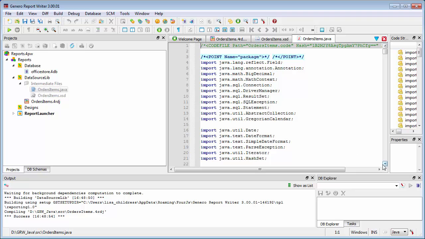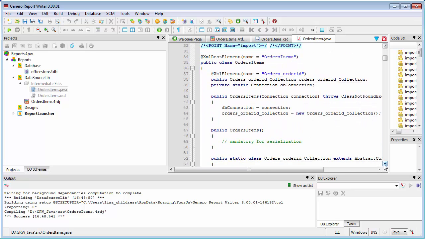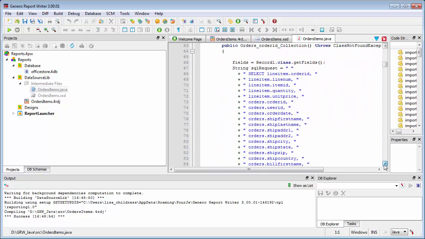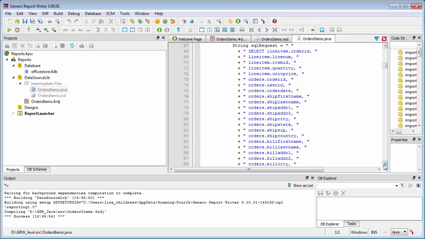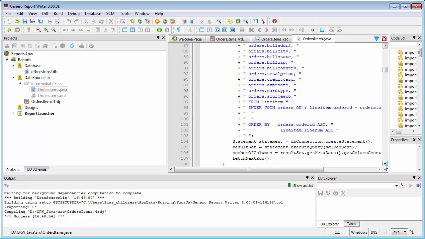The data source code, generated in the language specified by the language property, is the code necessary to extract, serialize, and stream the data to the report. These files are the source that can be included as a library in your bespoke applications. If necessary, they can be customized through the addition of custom code.